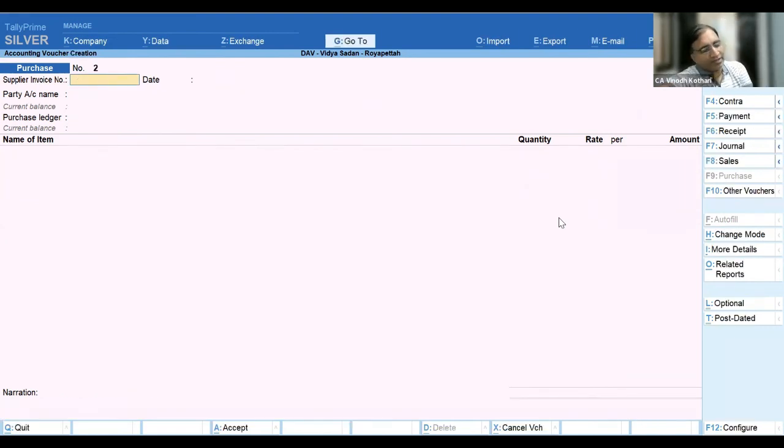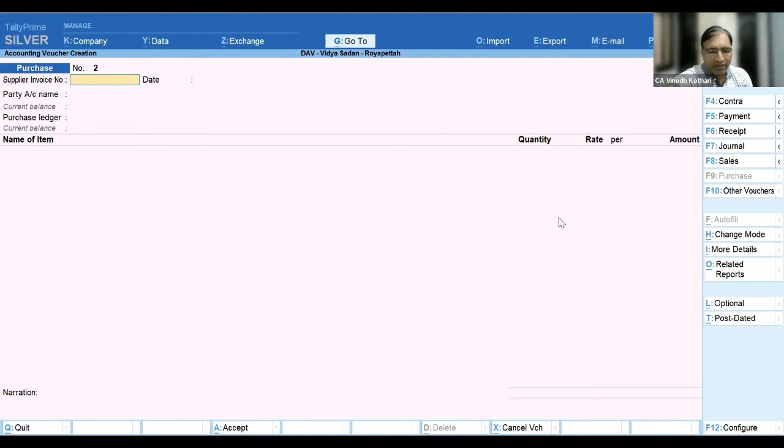Page Up, provide the narration: Purchase from so and so company, invoice number, date. Now we will pass one sales entry. It is 10:30 now, so the last ones are one sales entry and one payment entry. Page Up not coming, no problem. Next class we will see. Now continue with the next entry. Later on I'll show you how to change it.